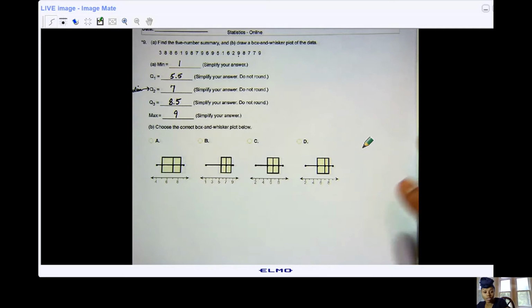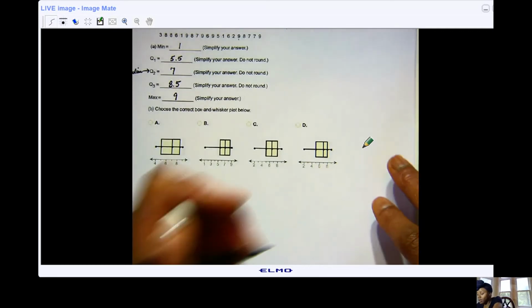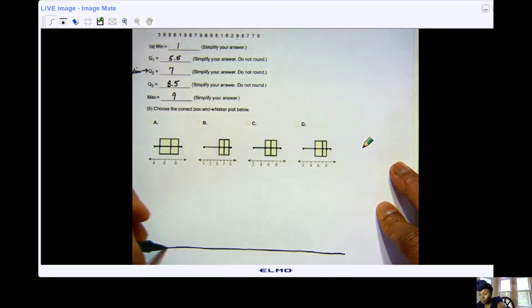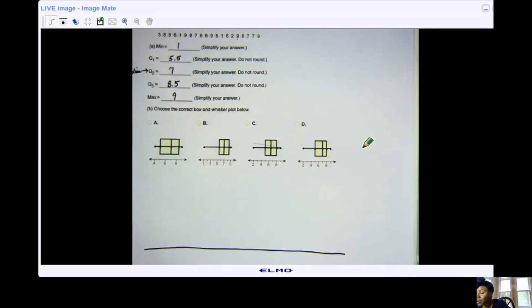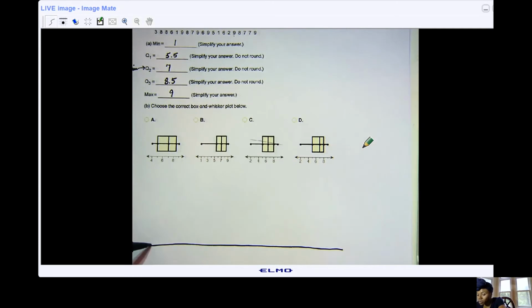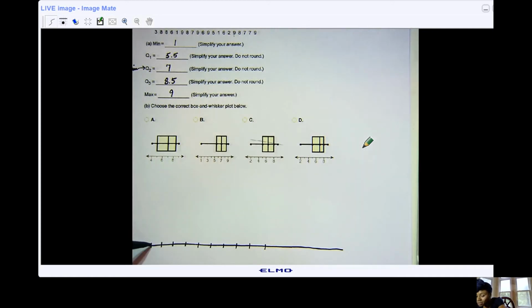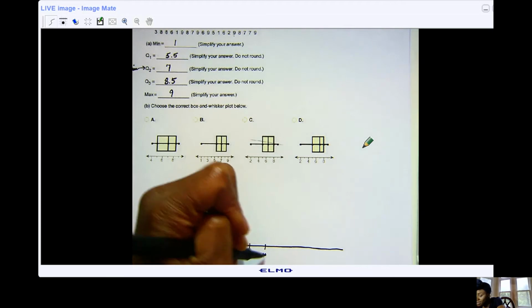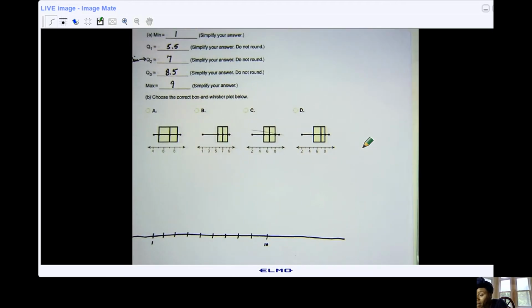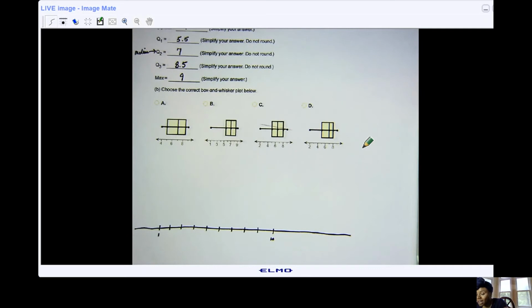I'm going to sketch my own so that you can actually see how you show the box and whisker plot, what these pictures represent. So my scale, it goes from 1 to 9, so I'm pretty much going to count in units of, I guess I could count in units of ones. I should have enough room. 1, 2, 3, 4, 5, 6, 7, 8, 9, 10. Yeah, I'll go a little past. So that's 1, and this is to 10. All right. Now my minimum and my maximum value, which is 1 and 9, there I will have a dot.